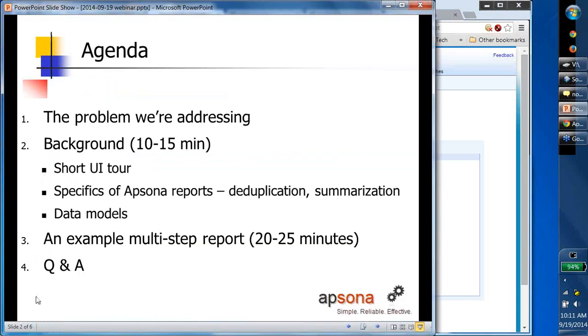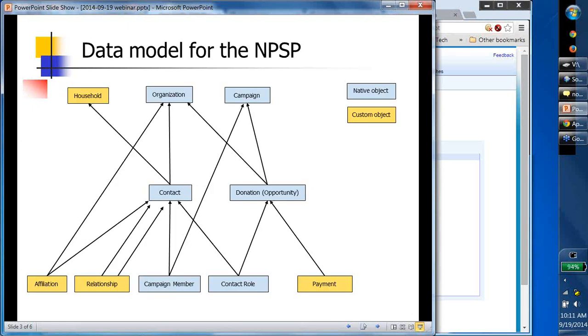So for example, you might say there is the idea of a contact that contains contact information, first name, last name, email address, what have you. And there is the idea of a donation or an opportunity that contains the date of the opportunity, the close date, if you will, the amount, the stage, and the name of the opportunity, and so on. And then there is the idea of an opportunity contact role object, which tells us what the relationship is between the opportunity and the contact. So this sort of gets into the idea of the data model. So let's talk about that for a second here.